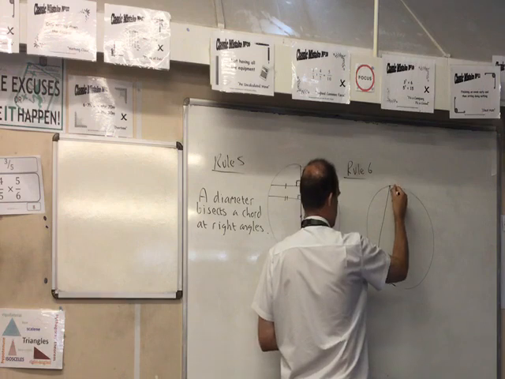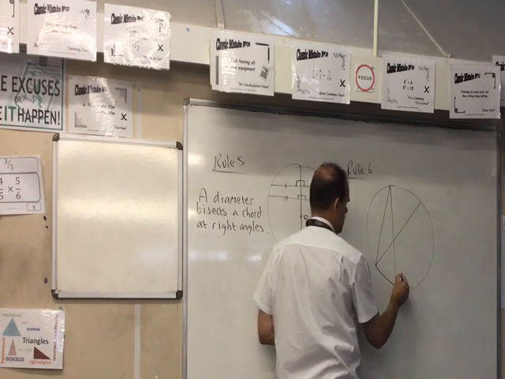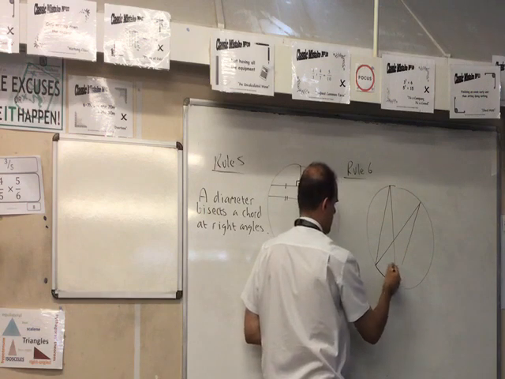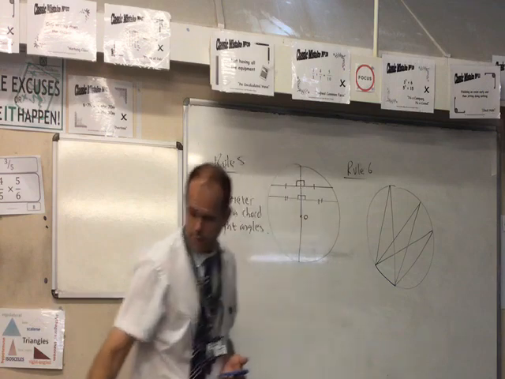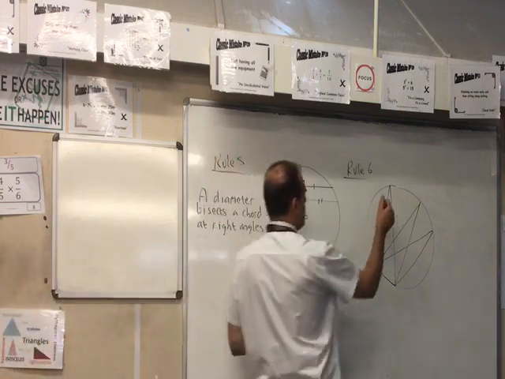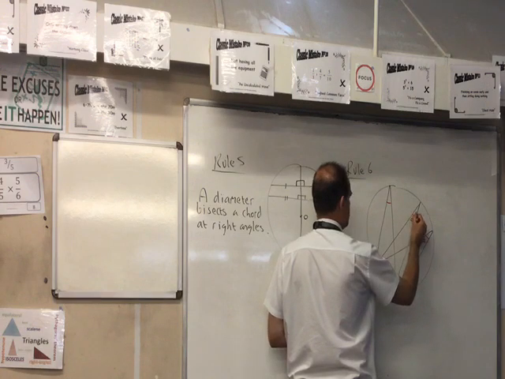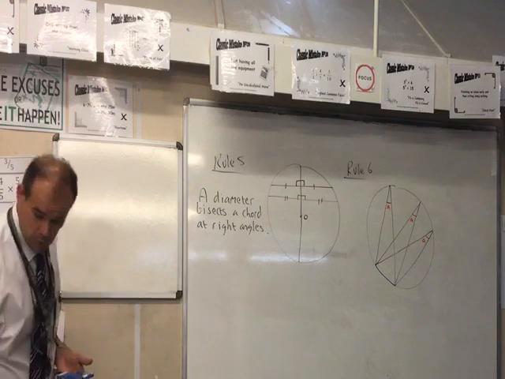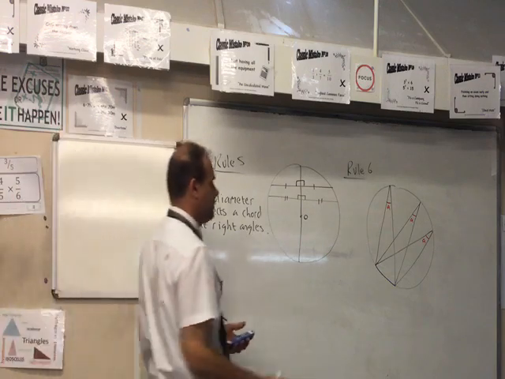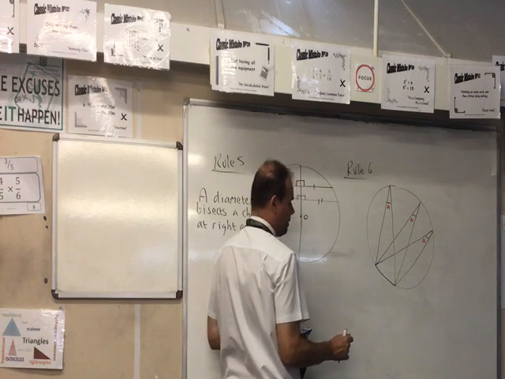Now, if I draw lots of chords from here, like that, if I keep going off the 2 ends of the arc here, I'll do another one here, what you find out, using my red pen, is these angles here are all the same. Now I'll use the letter A for angle like I've used before. This doesn't involve the centre, but if there was a centre in here, you could relate this back to rule number 2.